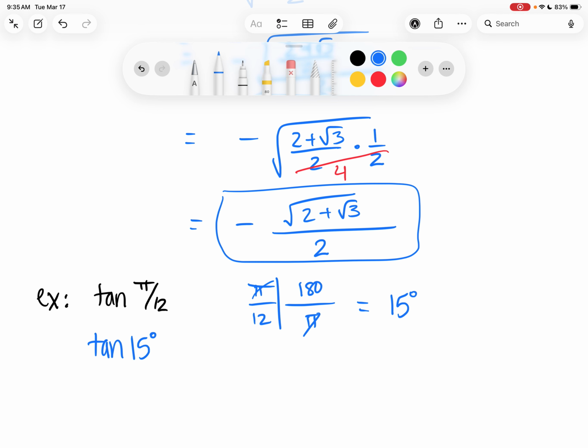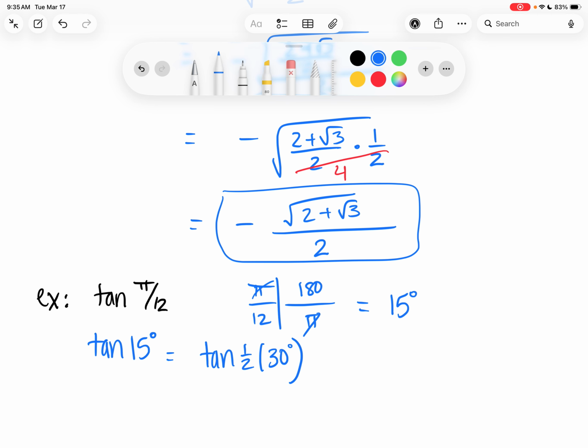Now, that's not the half angle. Well, it is a half angle, but that's just me rewriting the first step. Okay? So 15 is half of what? 30. So I'm looking at tangent of half of 30 degrees. Now, some people, when I get to this point, think, oh, well, I'm just going to write whatever the tangent of 30 is. That's not what we do here. Okay? This is half of 30.